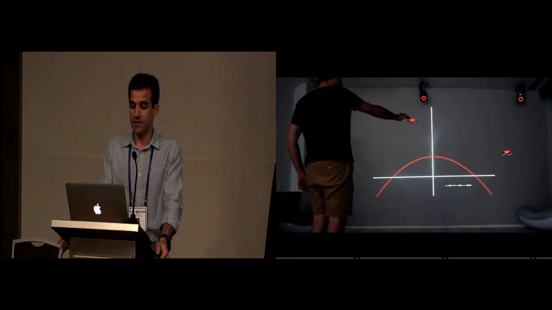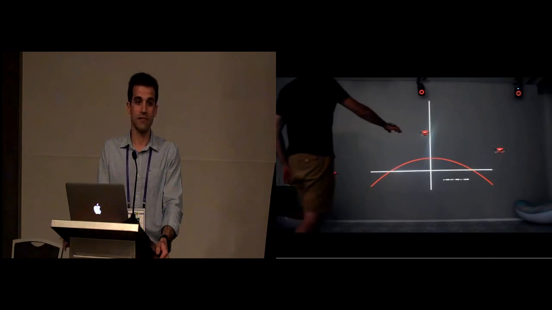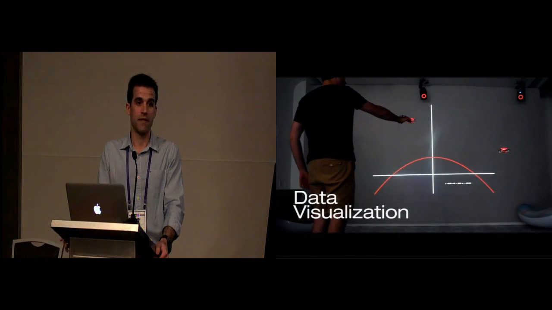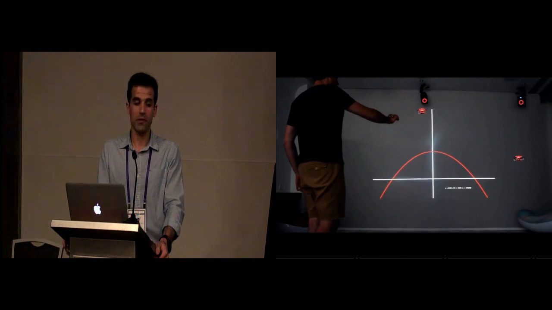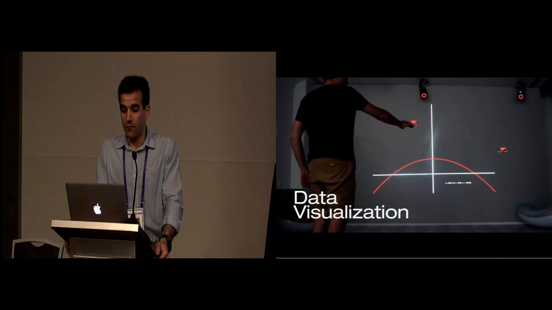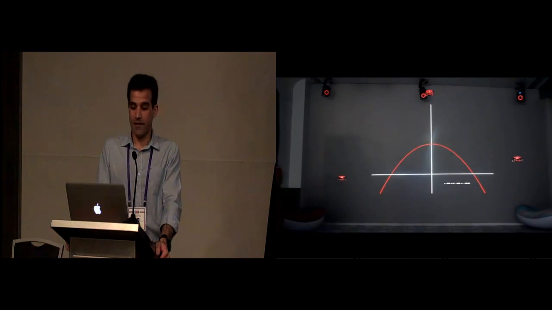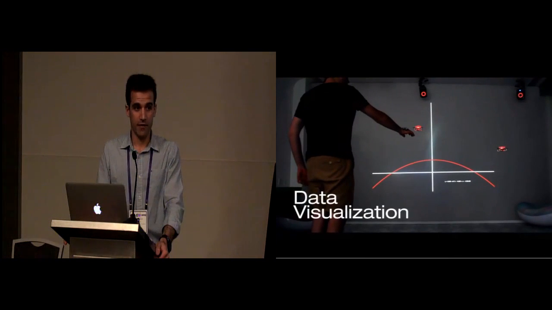We can also use our system to represent points in interactive data visualization. For instance, the position of a drone can be determined by a mathematical expression. Manipulating one of the drones can manipulate parameters of this expression, whereas other drones will adjust their position accordingly to preserve the spatial relationships as defined by the original expression.